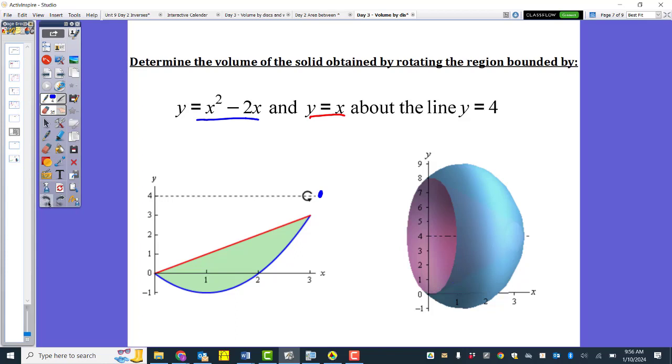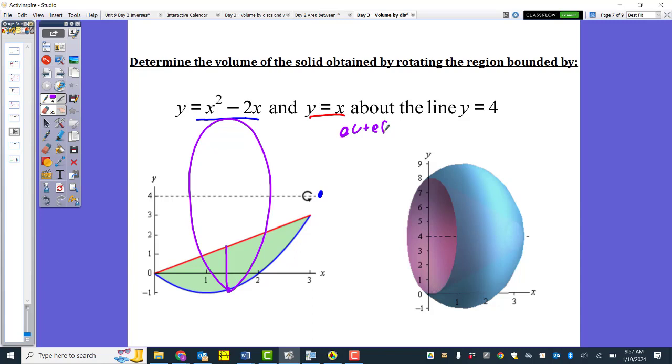All right, so let's think about our radiuses, or radii. This right here is the disk we're revolving. Up to this point, the outer has always just been the one on top. But when we look at it here, the one that is outside is not the one on top. It's the one furthest from the axis we're revolving around. In that case, that is the blue one. So our outer is going to involve the blue one.